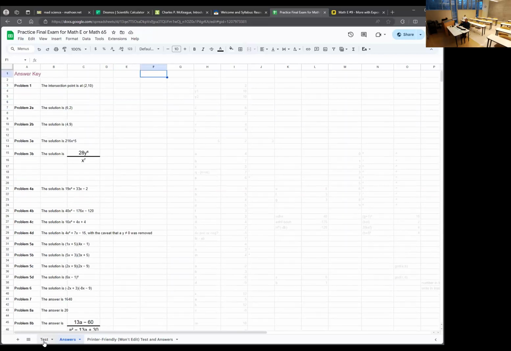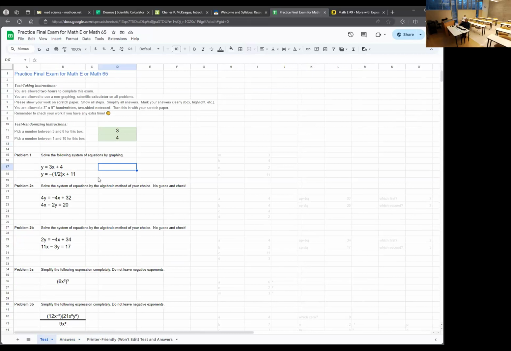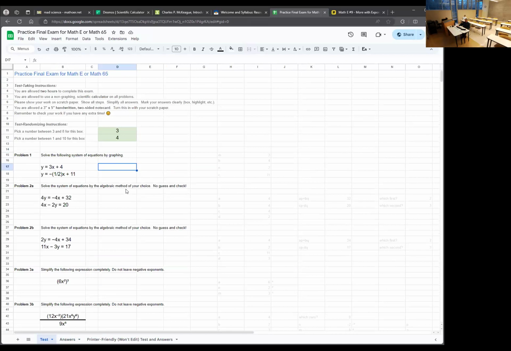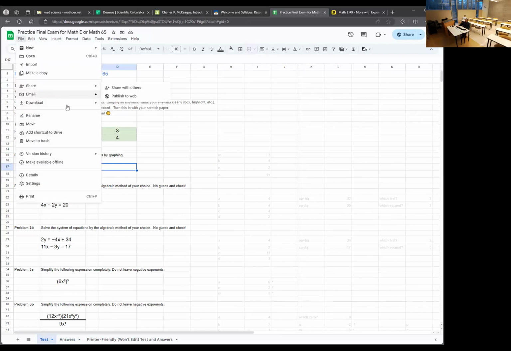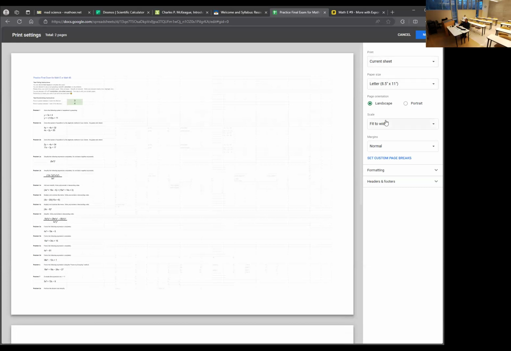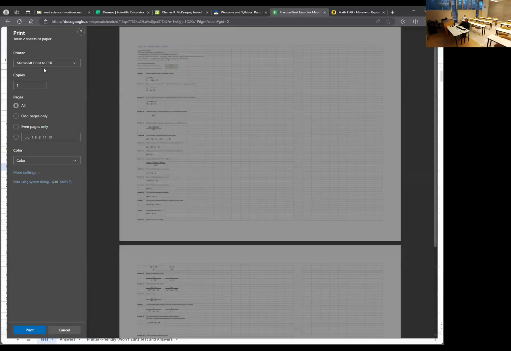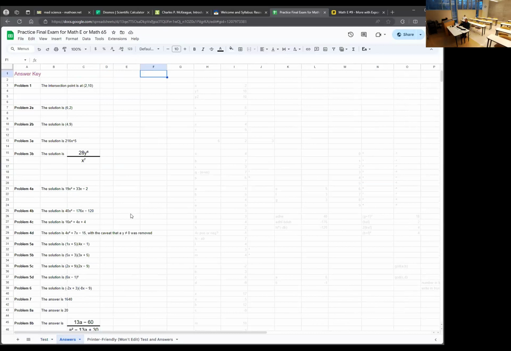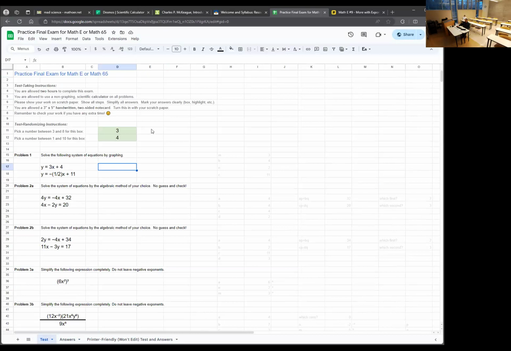So the heads up, the warning is if you find a test you like and then start practicing it, but don't print out the answer key, then the next time you load this page, it's going to have different numbers, including a different answer key. So when you make your own copy of this and do something, then on the test page, go File and download to a PDF. Or you could file and print, and one of the options should be print to PDF up here, Microsoft Print to PDF. So either way, you can save a copy of it and save both the test problems and the answer key, because they go together. And that way you can check your work. If you don't remember to print the answer key also, then you won't know how you did.